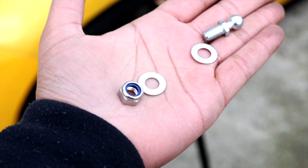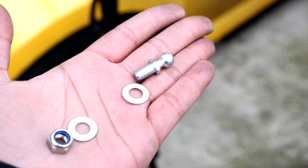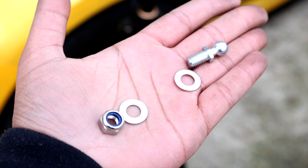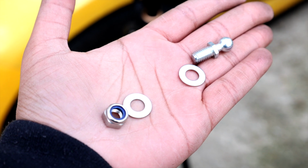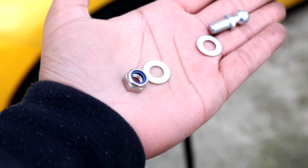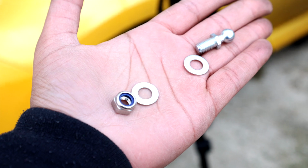So next thing you want to do, you want to grab these 4 pieces. You've got your ball joint, well, ball head, your first washer. In the middle here is going to be your bonnet piece, and then you've got your second washer and a locking nut. So I'll show you how that goes onto the car itself.